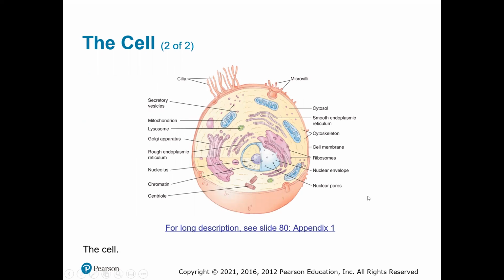This here is a diagram showing the inside of the cell. You can see that there is a cell wall. You can see that there's DNA type structures, and the nucleus is in the very center of it. You might have covered a lot of this in high school anatomy and physiology. If you've taken any other biology courses in other schools or college, you kind of see the basic structure of a cell.